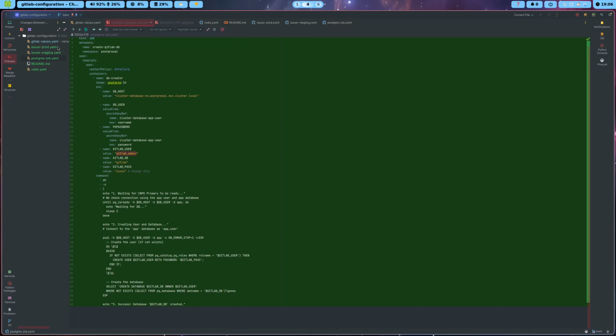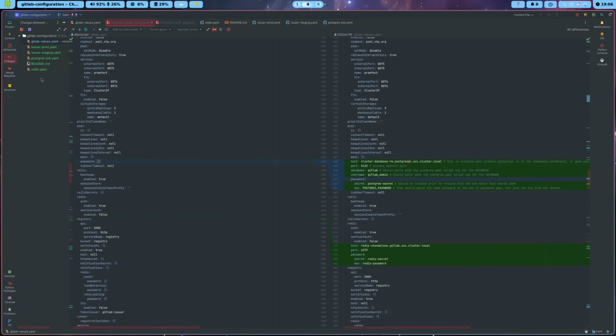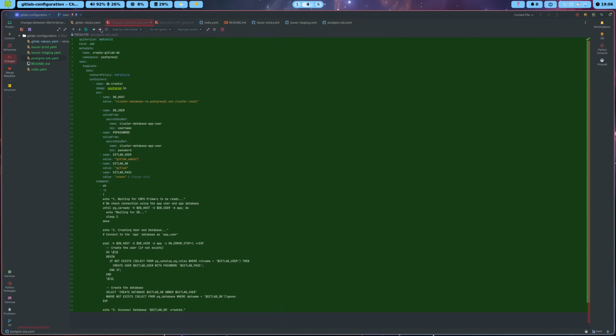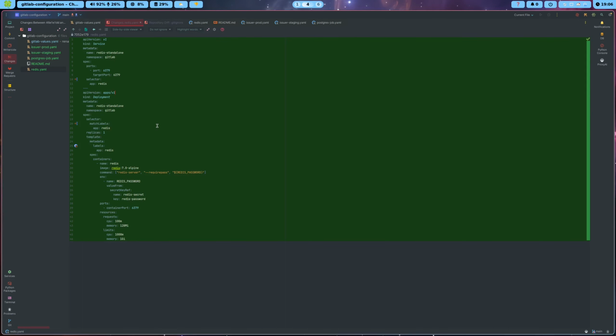Again, this isn't a Helm chart. We're using Helm chart values, and then this is just a single job that's creating the database. This only needs to run once, so it's nothing too crazy, but it is super useful for us. And same for this only needing to come into existence once.